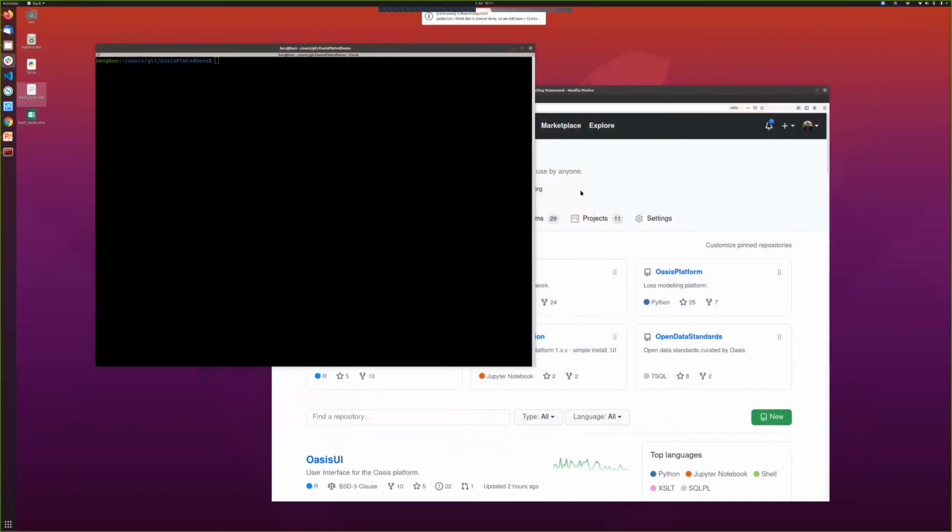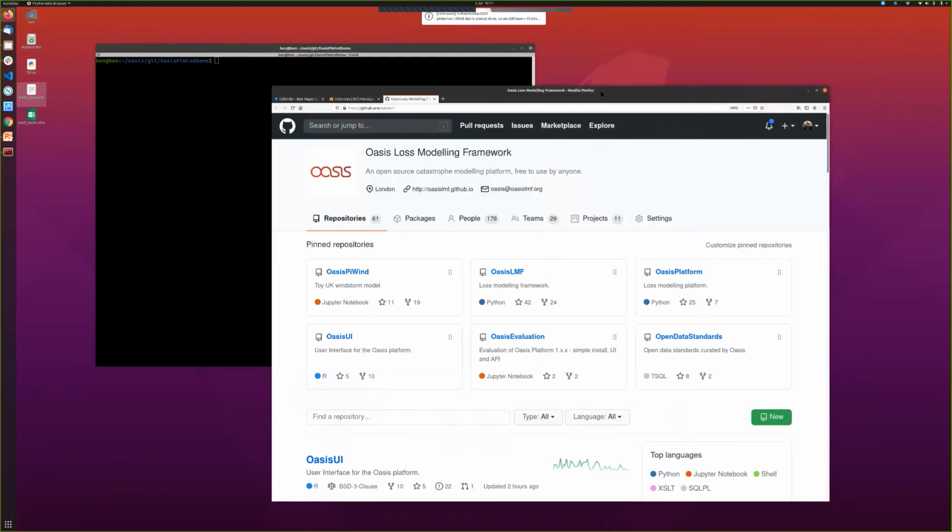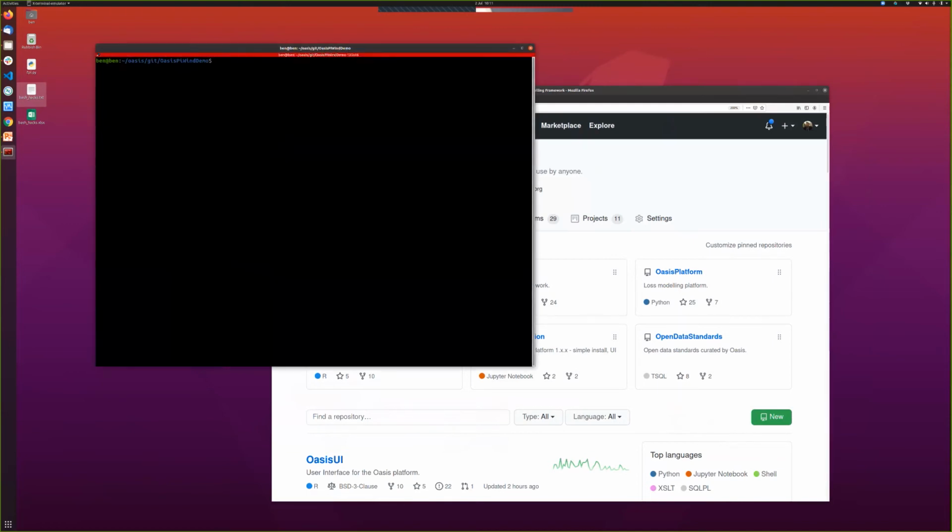Okay, so I can go now. If I cut out of this, hopefully you can still see my screen. Get the messages from Mark as we're going. So Mark's already referred to the GitHub repositories that we have. If you go to github.com/OasisLMF, you see a load of these here. I'm going to be looking at the PyWind one, which is our toy model that we've been going through in the example. I've got that cloned into my repository here. Hopefully you can see this. And then I should just be able to have a look what's in there first of all.